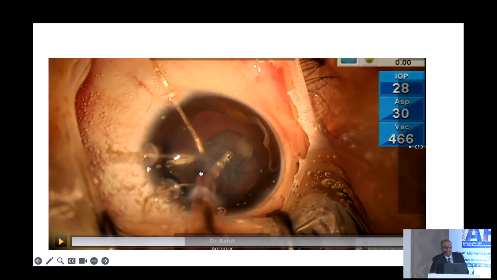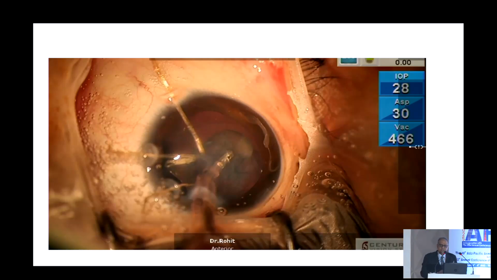My question is, at this point of time, should one implant a CTR, or would you wait? Because had I not viscodissected it, in that condition I would have put in a CTR, because between the capsular hooks there is an area by which, when you are aspirating, the cortex can be aspirated.